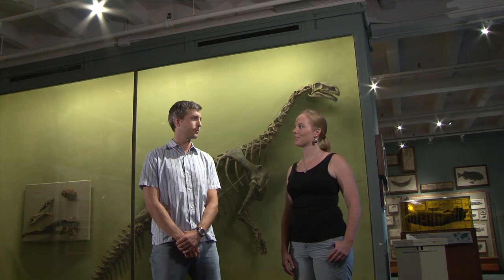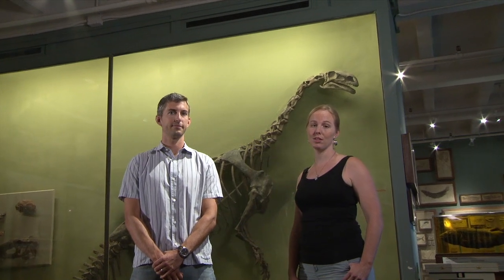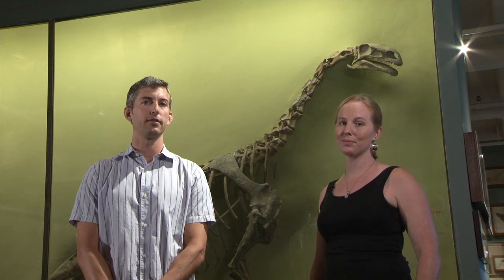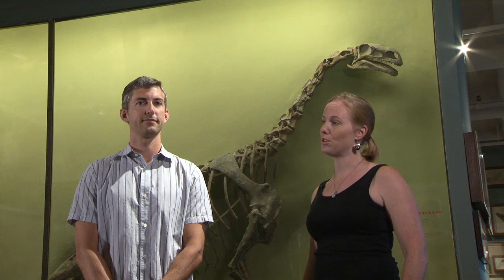So here we are in the paleontology gallery of the Harvard Museum of Natural History. It's an amazing spot and a perfect place to talk more about dinosaurs. Now that you've had a chance to choose who you think is T-Rex's closest living relative, we're going to move on so that later in the lesson you get to use biochemical evidence to find out who truly is T-Rex's closest living relative. Diana, earlier in the lesson you mentioned a paleontologist named Jack Horner. Maybe it will be easier to let Jack explain about his research during his TED talk he gave in 2011.